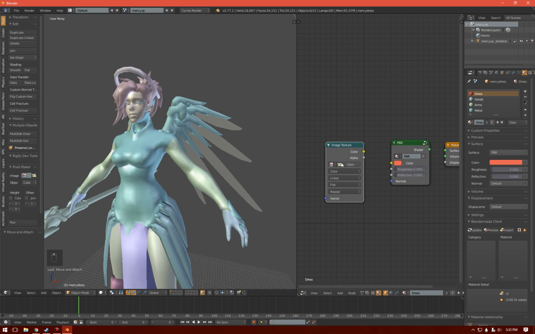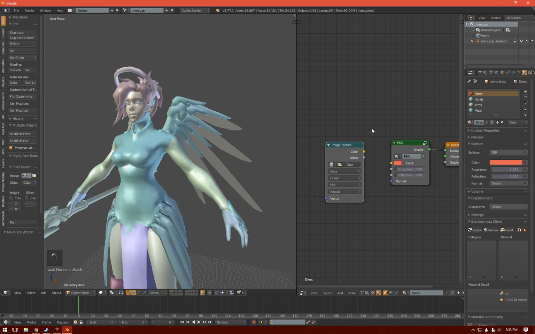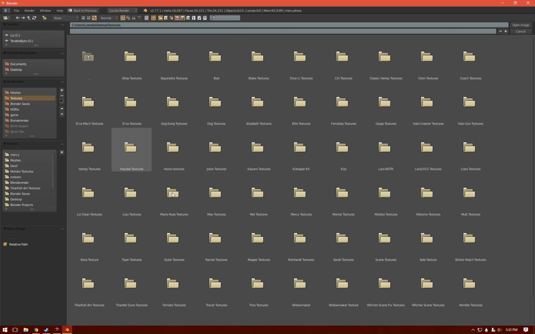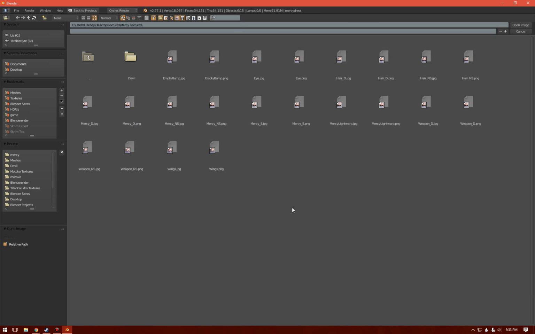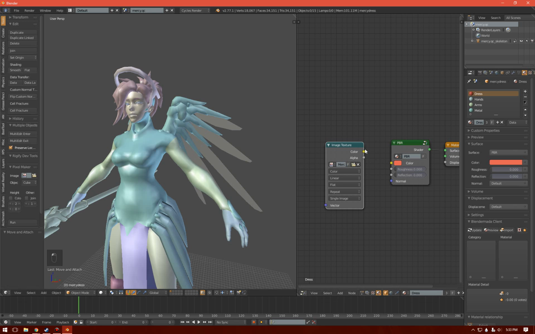So we have an image texture here, and this will be our first. I forget. Okay, this is the dress. So we're gonna find the dress. First, we're gonna find our Mercy textures, so you can see where I'm talking about. Okay, right here, Mercy, and as you can see, there are not too many textures here actually. Most of the textures are going to be this one, and then the eye and the hair and the wings are going to use different textures. But that's it. Everything else is going to use this single Mercy diffuse.